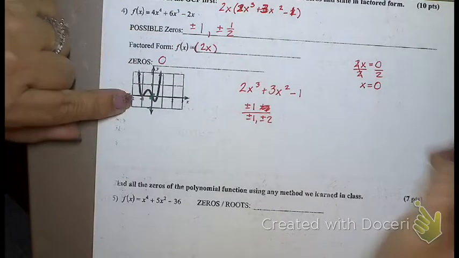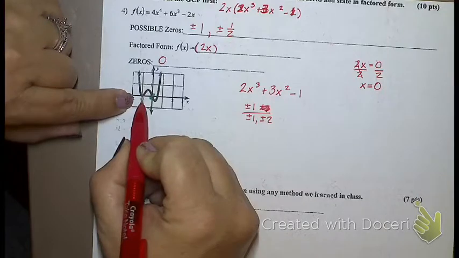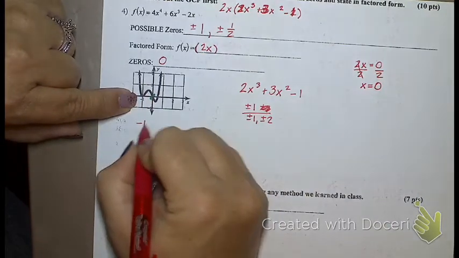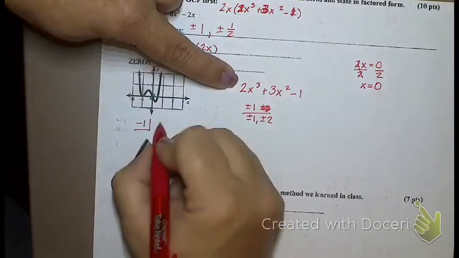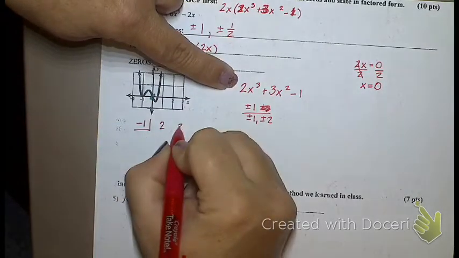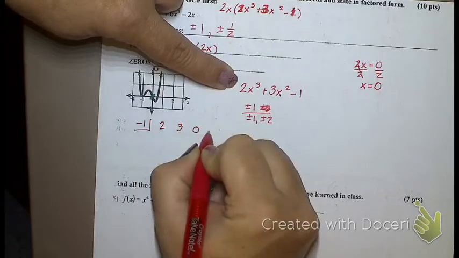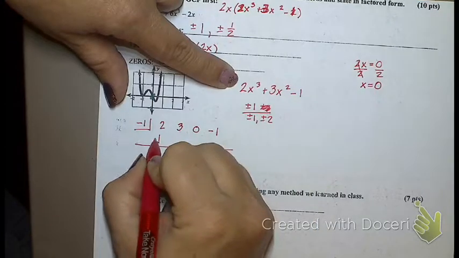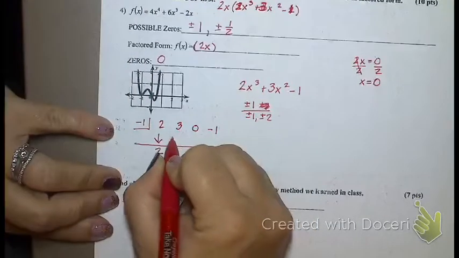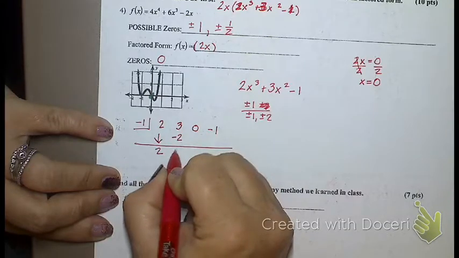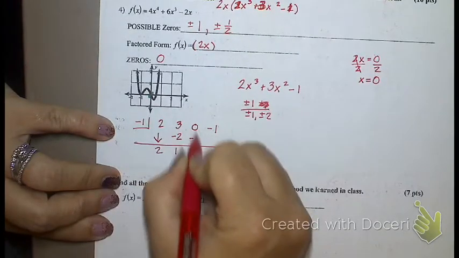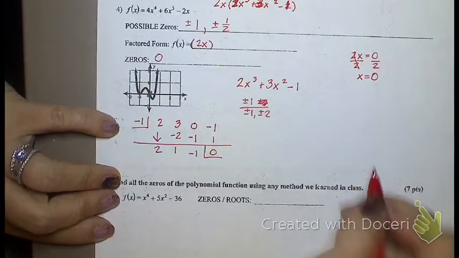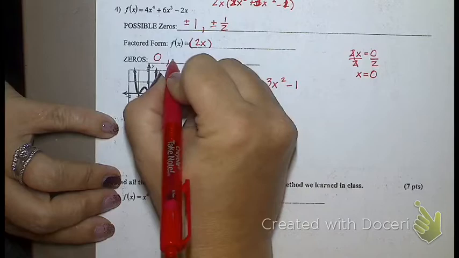If I look down here, this looks pretty clear to me that -1 should work out, right? So I'm going to make -1 my box number. What are my numbers across? 2, 3, 0, and -1. There's one of those placeholder problems, right? So I'm bringing down the 2. 2 times -1 is -2. 3 and -2 is 1. That gives me -1, -1, +1, 0. I found an answer. It is -1.